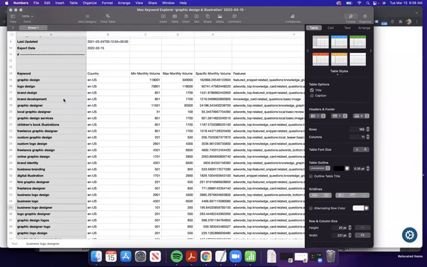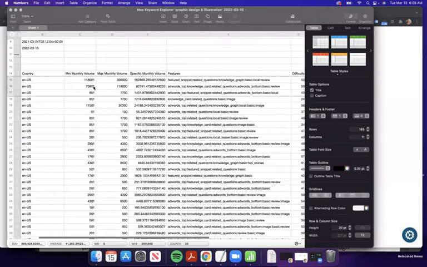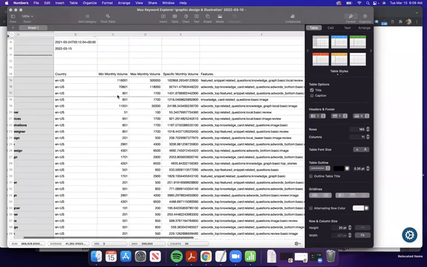So remember when we're choosing what keywords we're looking at, we would want to look at the priority of them. And then also we'd want to look at how much the monthly search volume is. So we want to look probably at the minimum because that's our bottom number, but we wouldn't want to choose something that has priority, but not a high search volume.